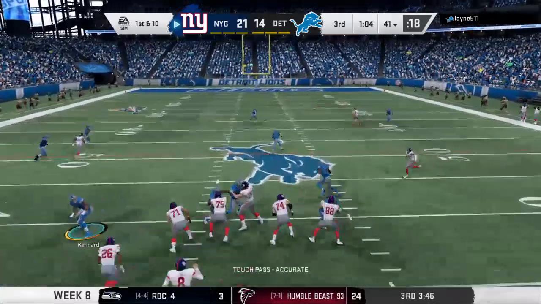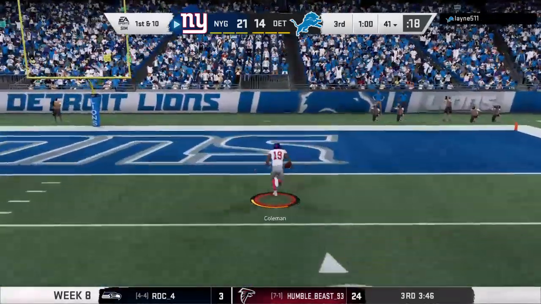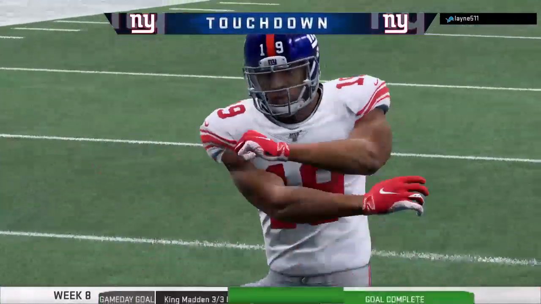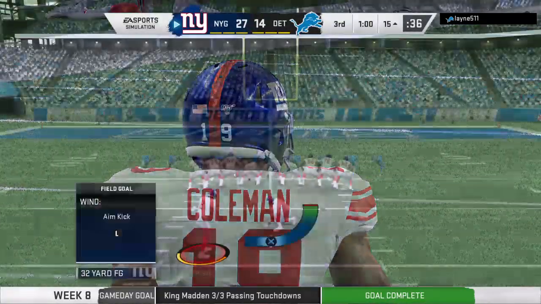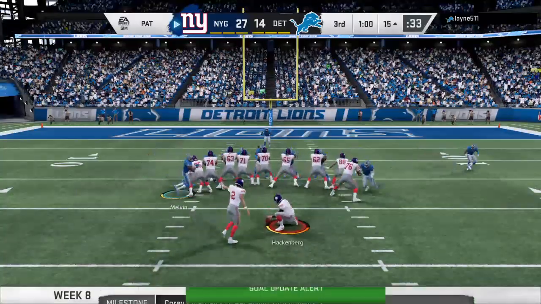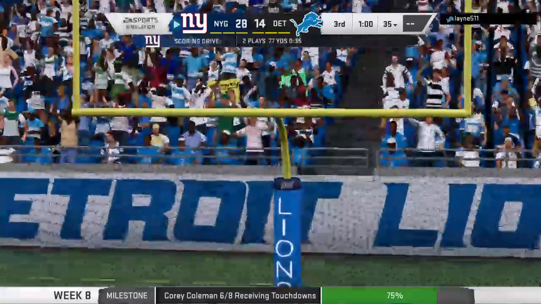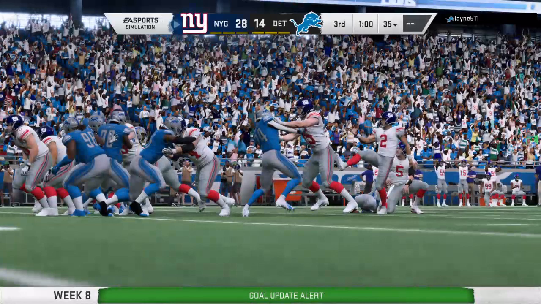Jones operating from the gun. Throwing. It's caught inside the 25. And all the way in. Touchdown, New York. Corey Coleman, his 6th touchdown of the season. And the Giants are able to add on to their lead. Rosas good with the extra point. And the decision to just kick the extra point winds up successful.